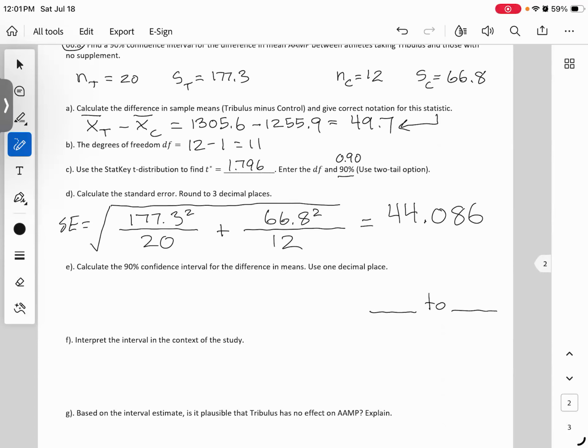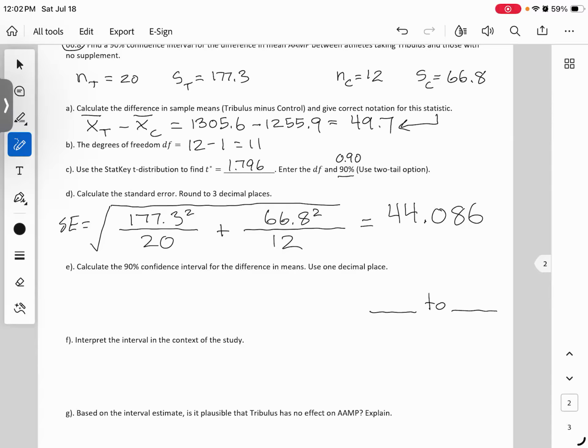And again, I usually like to keep 3 decimal places. 3 decimal places gives us a little bit more accuracy than 2 decimal places. And I think it's also just a good habit to go with what the instructions say. So when you're checking your homework answer key, your answers match the answer key. But if someone were to round this to, let's say 44.1, because they rounded to just 1 or 2 decimal places, it's going to throw your answers off from the answer key. But it's not wrong. It's just that you rounded a bit more than what I did. And usually that's not a huge deal. But again, 3 decimal places is better than 2. 2 is better than 1.